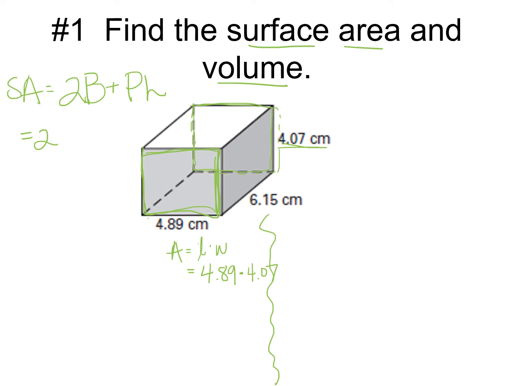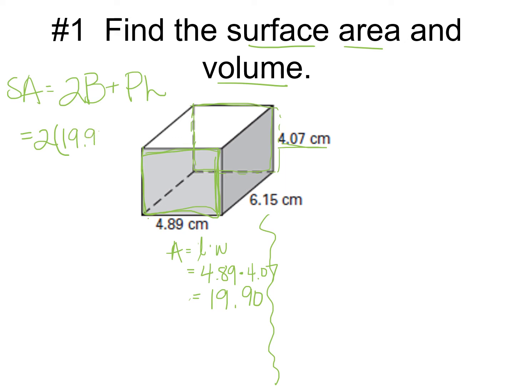I'm going to grab our calculator and you're going to type in 4.89 times 4.07. So I got my calculator, 4.89 times 4.07. And when I do that, I get back 19.90. And I'm always going to use 2 decimal places just to stay accurate here. So 19.90. What I just found here, I did a little bit of scratch work on the side, but that's what's going to get plugged in for my big B because that's the area of my base.